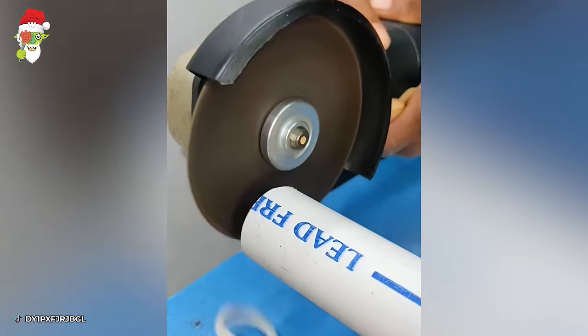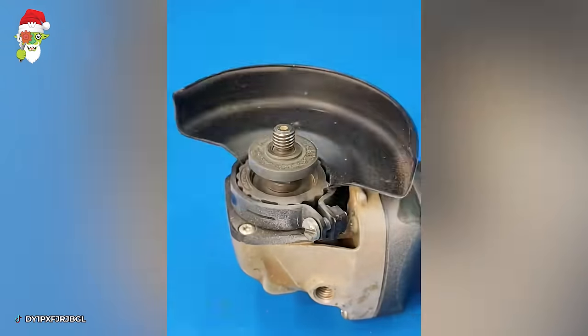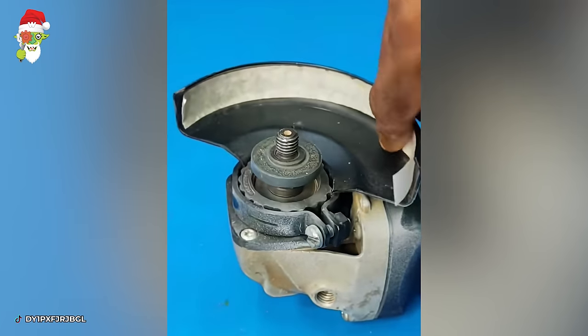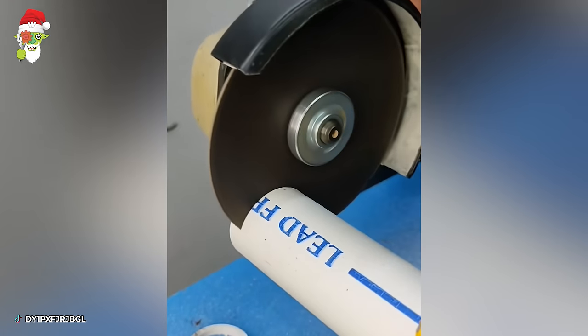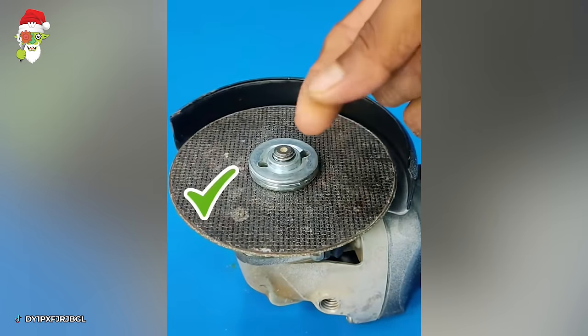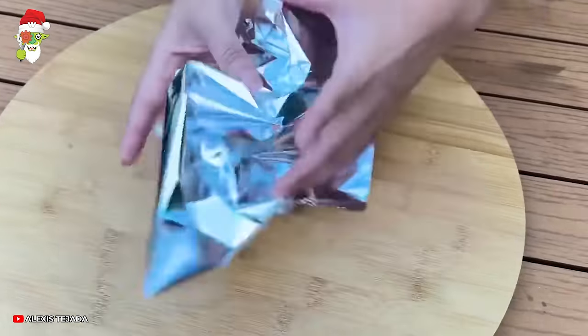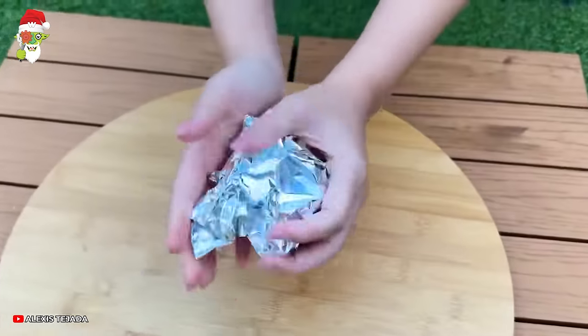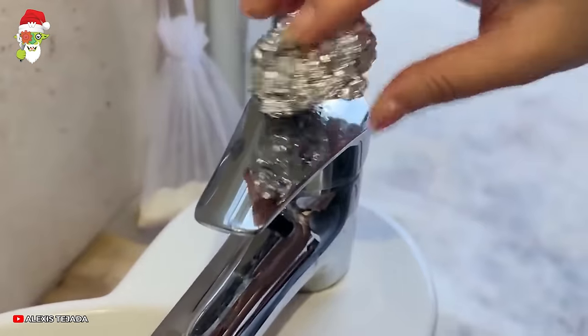Don't let dirt eat up your work time. Just a piece of tape can solve it all. After the water evaporates, the deposited minerals will form spots on the faucet. Unlike chemicals, using aluminum foil to remove stains is both effective and harmless.